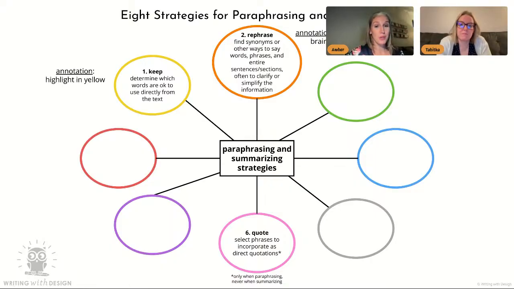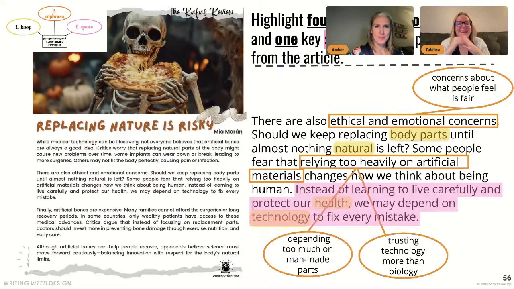And then the last one is pulling in a direct quotation, which is one of my favorite things to do. Help students learn how to pull in phrases and sentences, but weave them into their writing, not have them stick out and be super obvious in the writing. When you read an essay and it's like the very first sentence of every paragraph is like, in the article, it said this, blah, blah, blah. And every kid is going to do that at some point as they learn how to do that. But it's so nice to read when the text evidence is integrated into their text. It just flows more naturally.